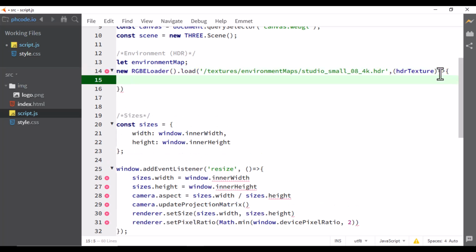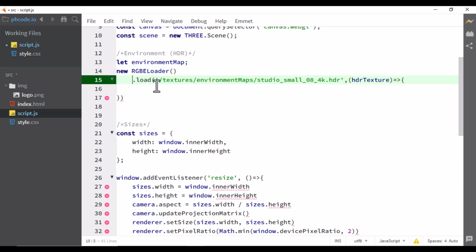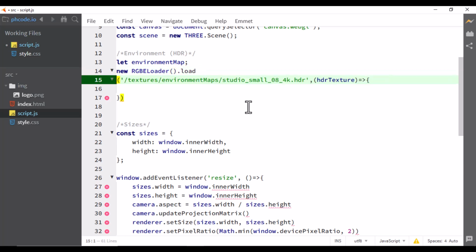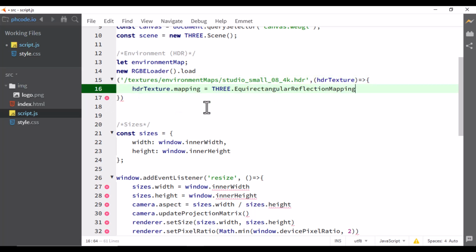All right. So what function are we going to run? Wait, let me take this one down. Let's do it from here so that everything will be in one place. So here is the first thing we'll have to do. We'll say HDRTexture.mapping will be THREE.EquirectangularReflectionMapping.